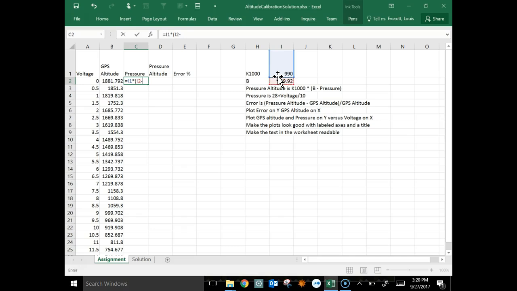Minus pressure. Where am I going to find pressure? C. Okay, yep, I screwed this one up. B times pressure. Oh, okay, pressure out. Whoops. I made a mistake. Pressure altitude is this. Pressure is this. Oops. Let me back up. See how I made, got to read the problem, right? I made up the problem. You think I would have got it?